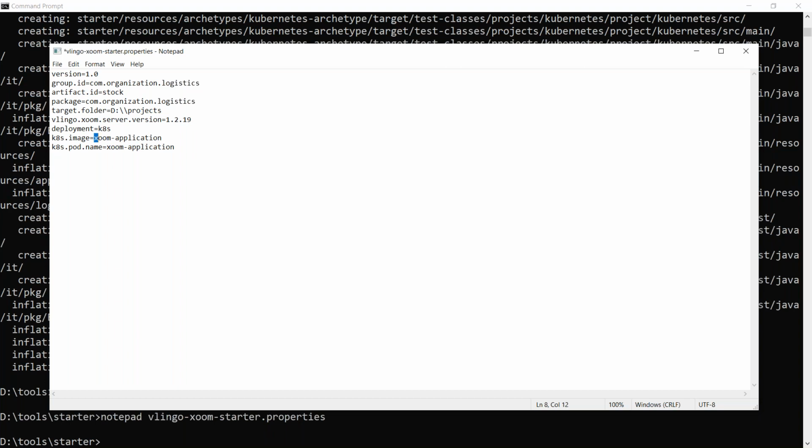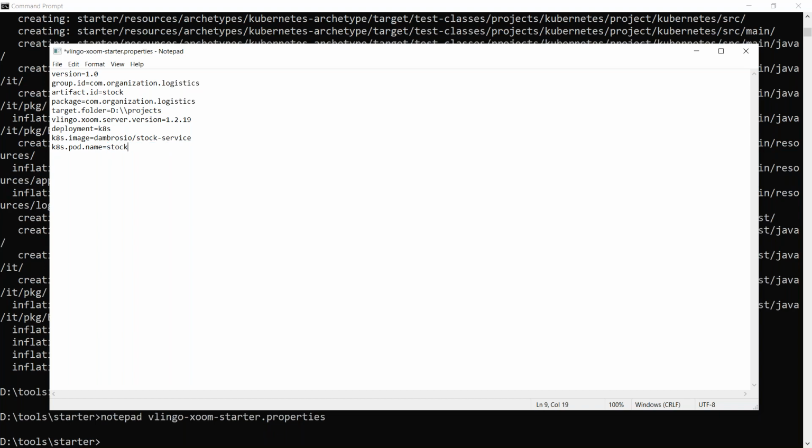And if I want to deploy on Kubernetes, I need to inform the application image on Docker Hub, and I have already created a public repository for our example, and the pod name on Kubernetes.